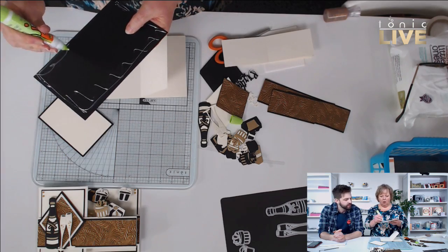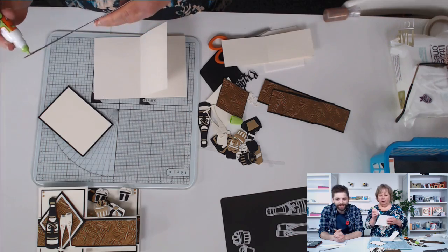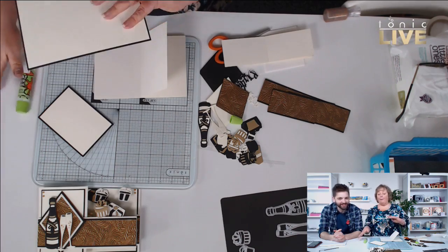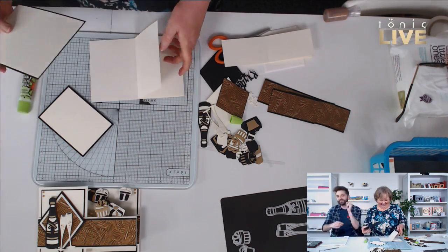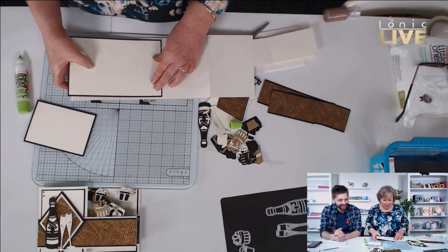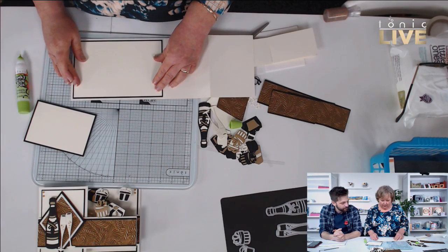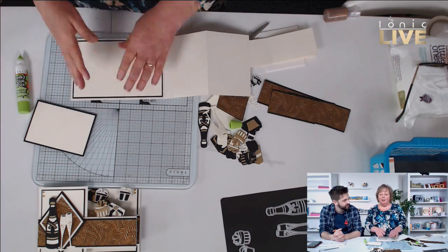I don't know whether I've told you before. I always used to be a double-sided tape girl. You said you were an inches girl. Can you be all these types of girls? I can be all sorts of girls. She's whatever you want her to be. I've always been a double-sided tape girl. Always used double-sided tape until I went back to a couple of cards that I had made years before, and they were all kind of falling apart.